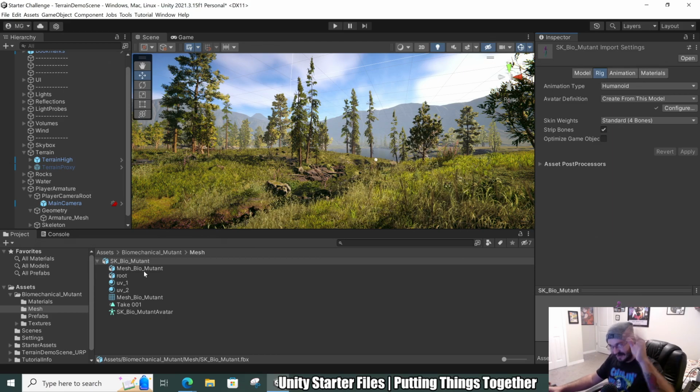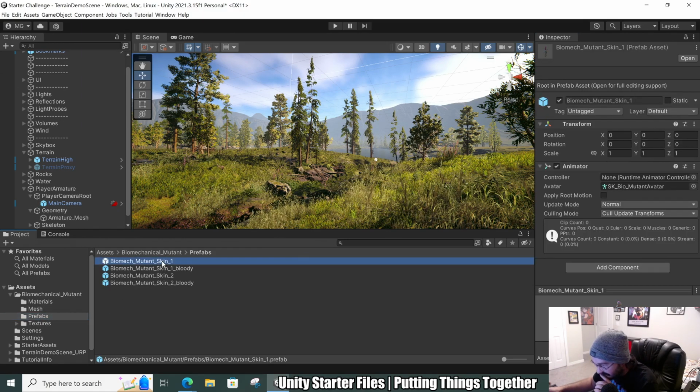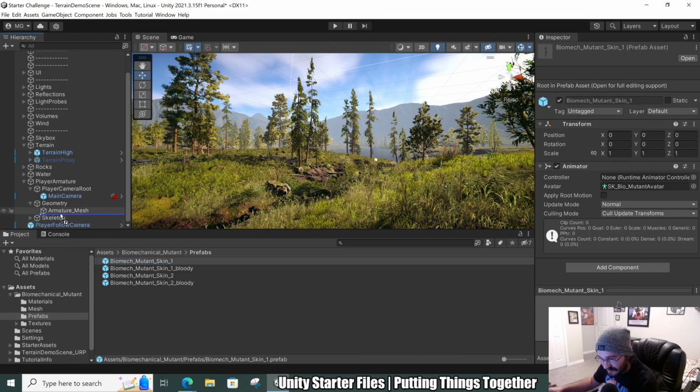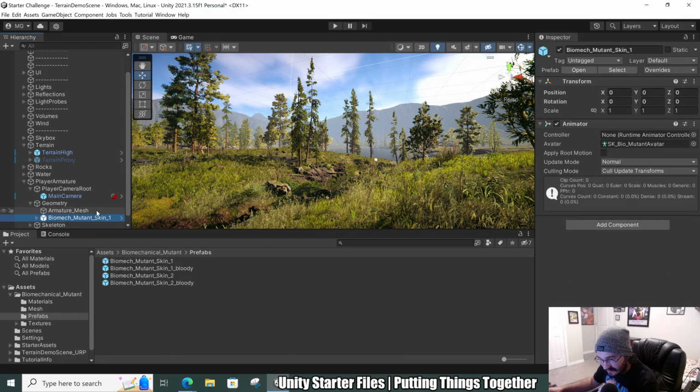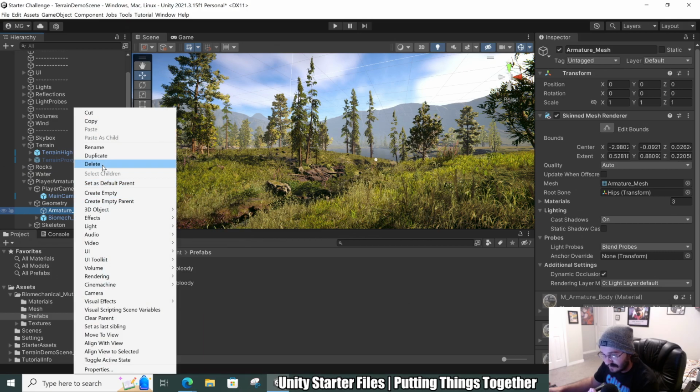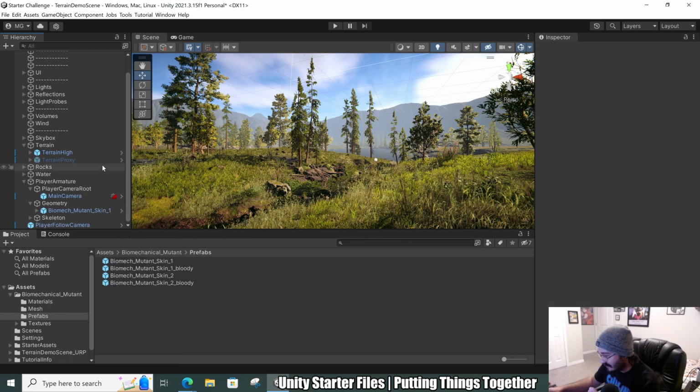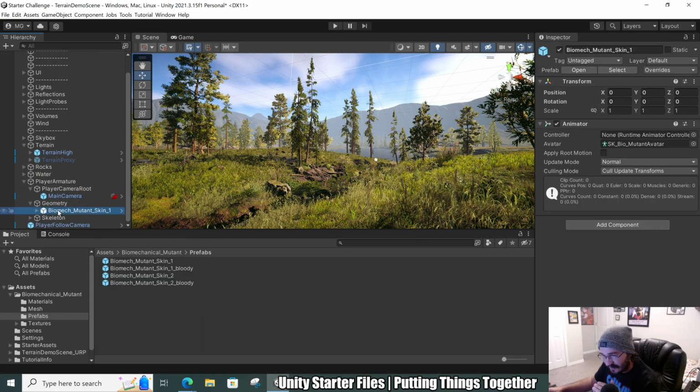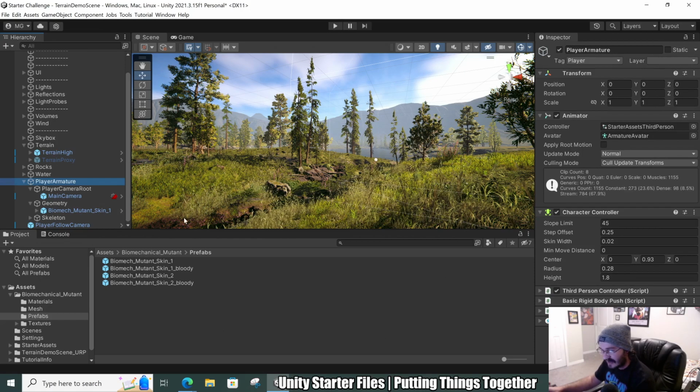Anyways, I go beyond myself. So let's go. Let's go to prefabs, and we are going to place this prefab here instead, and we're going to get rid of this because I don't need it anymore. I don't need that mesh type anymore. I have my biomutant skin. I don't need this animator here because this already has an animator.